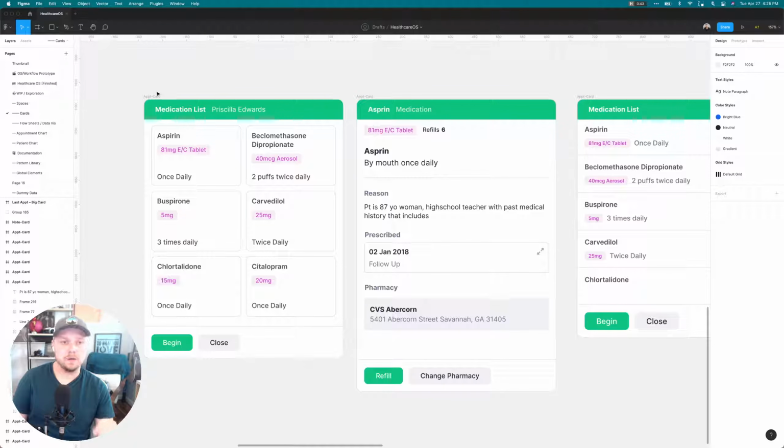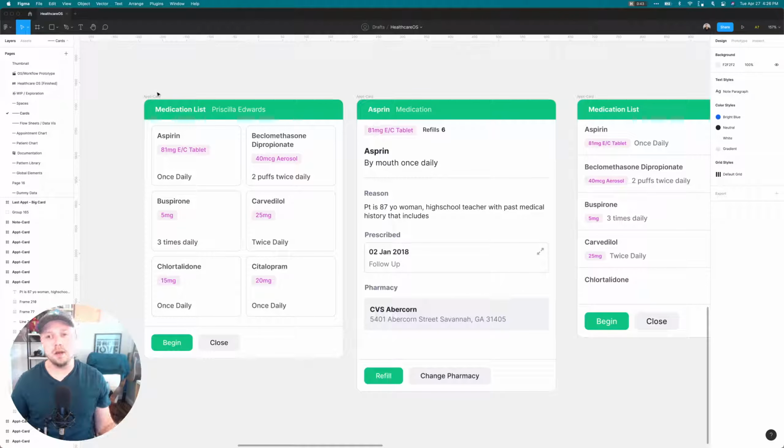Probably going in, this list is really just going to be informational. It's helping them get a picture and a view of, okay, Priscilla's taking aspirin, 81 milligram tablet once daily. That's a pretty common thing for heart conditions. They're taking some of these other medications, which I don't really know what they do, but they're all there in this list, right? And because of that, they can make some assumptions about what the patient is there to do. Maybe they need a refill. Maybe they're having a problem with one of the medications, or maybe the medication isn't fully solving the problem. And so it's very much just an informational view.